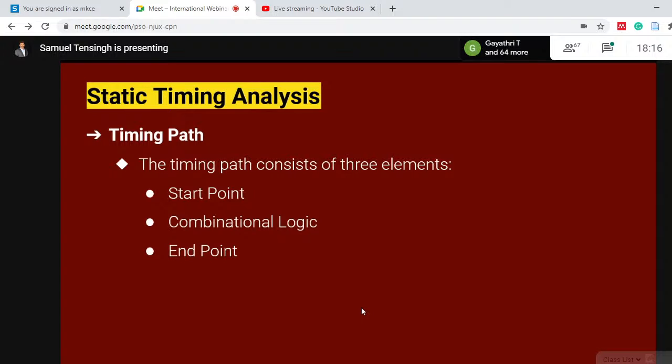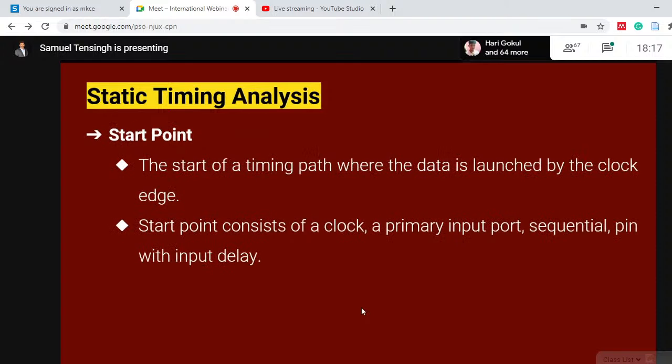Start point is the point in the timing path where you start your analysis from, and it goes through lots of combination logic in the design, and then it reaches an end point. The start of the timing path is where the data is launched by the clock edge, and the start point will consist of input port, input delay, and so on.